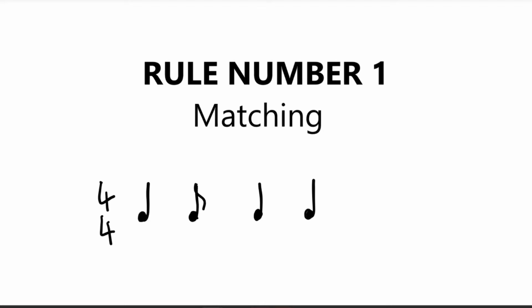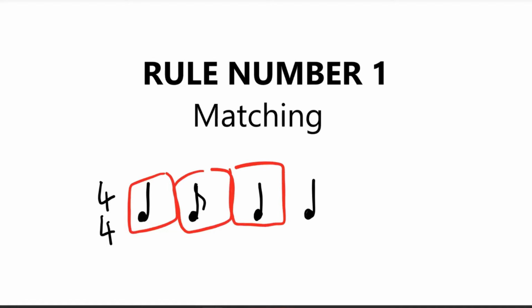This first rule applies when we have only part of a group that is missing and needs to be filled up with the rest. So, most basic example here, we've got 4 crotchet groups in this one. And we can see that it's the second group that's missing some notes in it or some rests in it. So in this case, we have to just match it. And what I mean by that is right now it's a quaver. So it has to be followed with a quaver rest. And that's what we call matching, or what I call matching. I don't know what it's actually called.